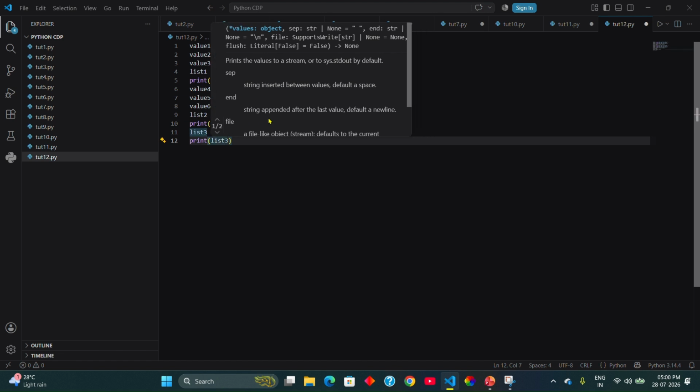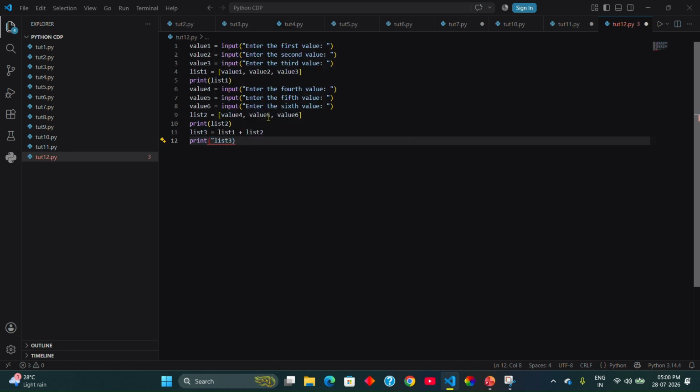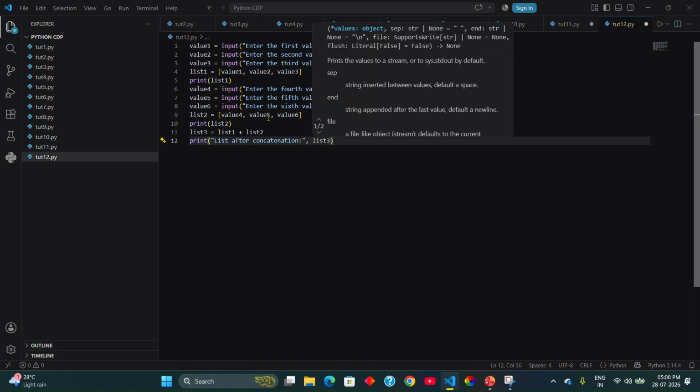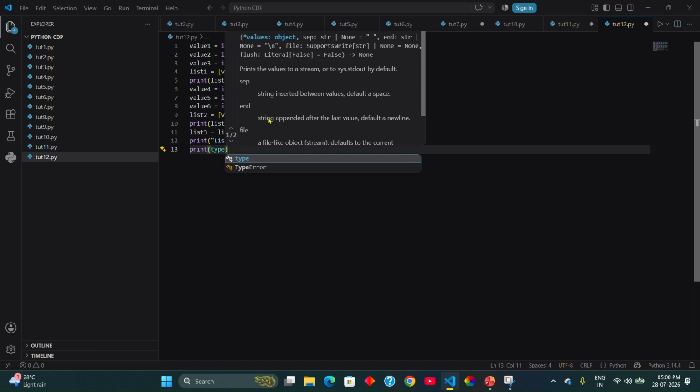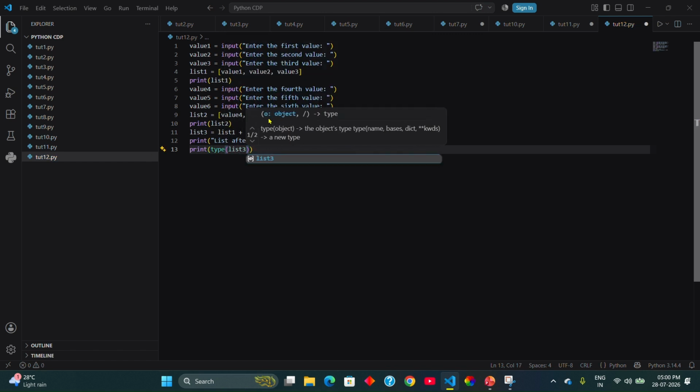So we are going to write something else, like list after concatenation, comma. Okay, yes, then the type also, type of list 3.